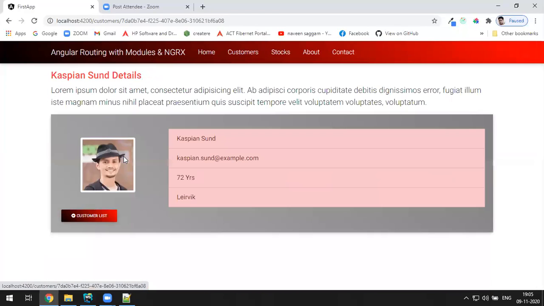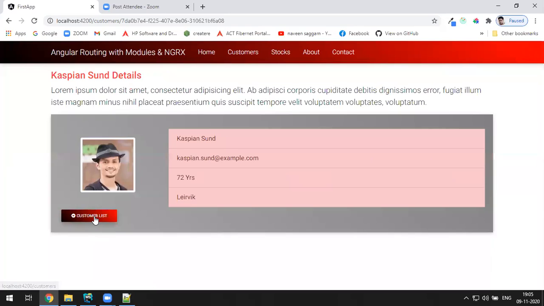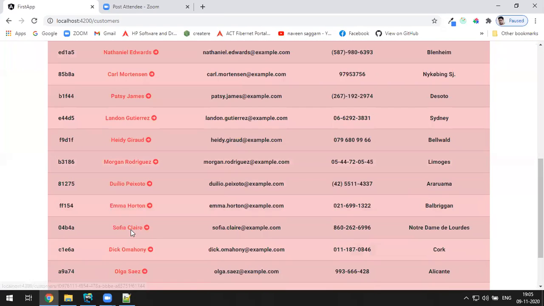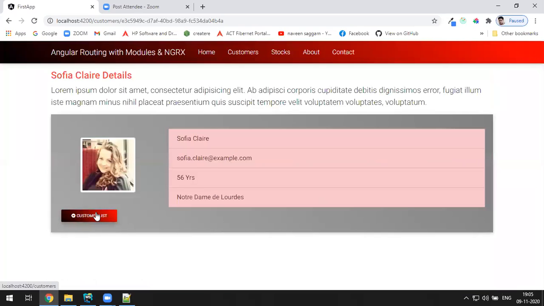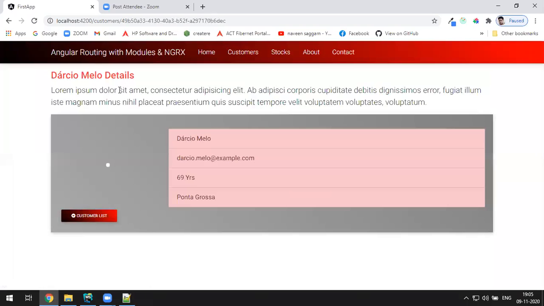When I click on this guy, I get data, back to customer list. Here also you click on the back button. Let's go to home with the slash. You can just make this very simple. Caspian, back, Emma, Sophia. Okay, fine. So we got data perfectly from the store.